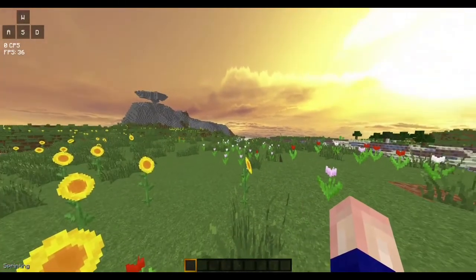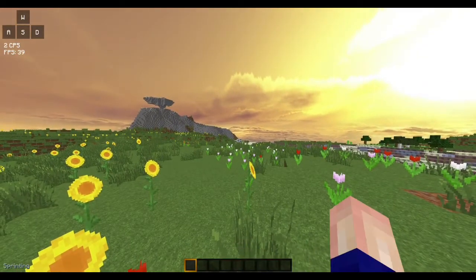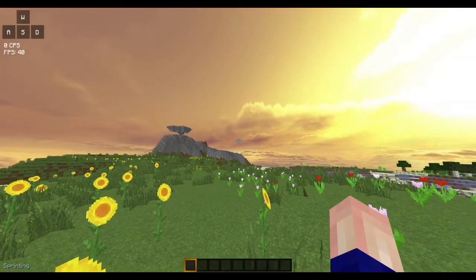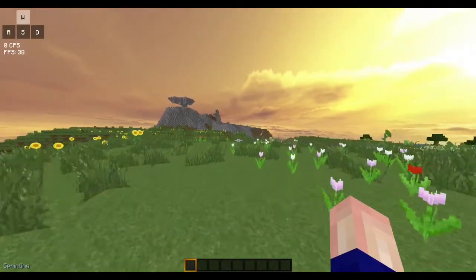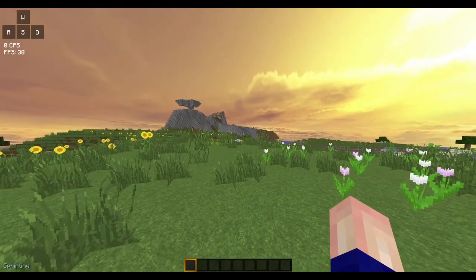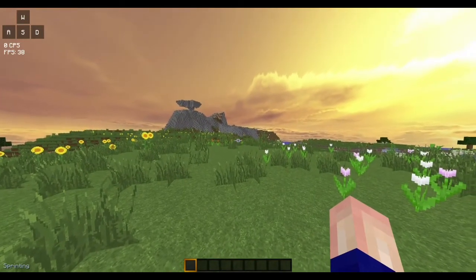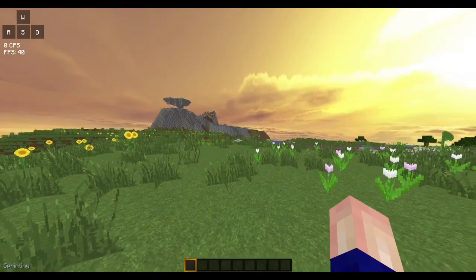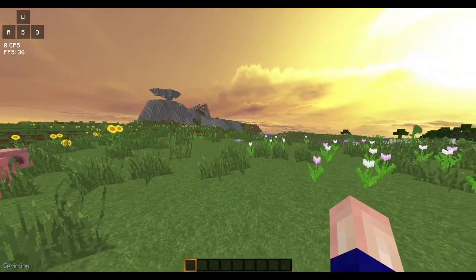So that's pretty simple. Next of all, we're going to be looking at the CPS mod. This is just under my keystrokes mod. This shows how much CPS you get. So I got to about 10 or 11 there. Obviously I can't do that in fights, but that's all it does. Obviously I think you can change the colour in a config file, but I don't know how to do that. I haven't looked at it yet, so let's move on to the next one.